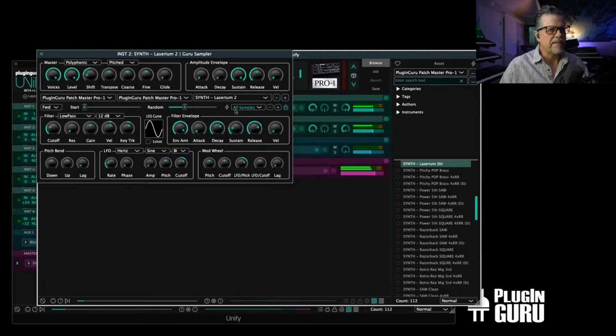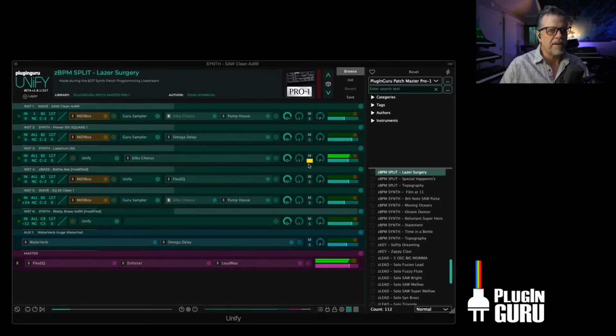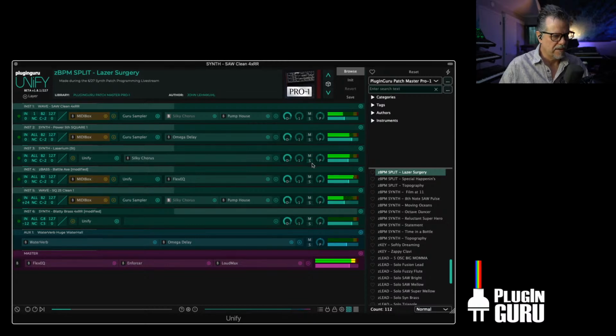But because I locked it, it's still playing the same sound. Now this, I'm going to invert and have this filter go in the opposite direction of the other one. So they're kind of playing around in the stereo field a little bit. Just is there and not.